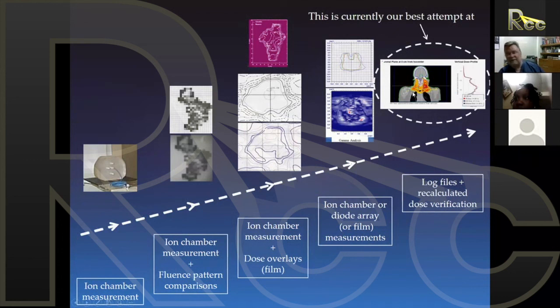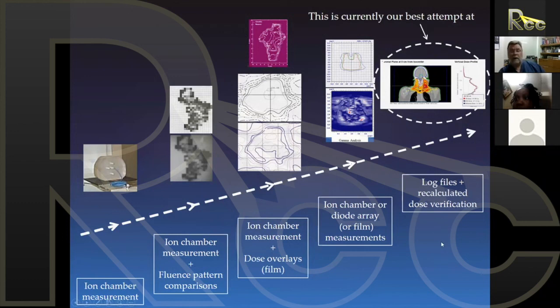So once I can convince the administrators that I would like the software to do this, then we will utilize the log files or the EPID distributions and recalculate the dose. We'll have to get the physicians involved, and then we will, certainly for non-standard things, be able to base these on more clinical results, if you will, more clinical correlation. So I think this is probably about the best we're going to be able to get to eventually. Any of these methods work, and especially for those of you that are just starting, we've done all of these over the years. This is where we're trying to get to now.